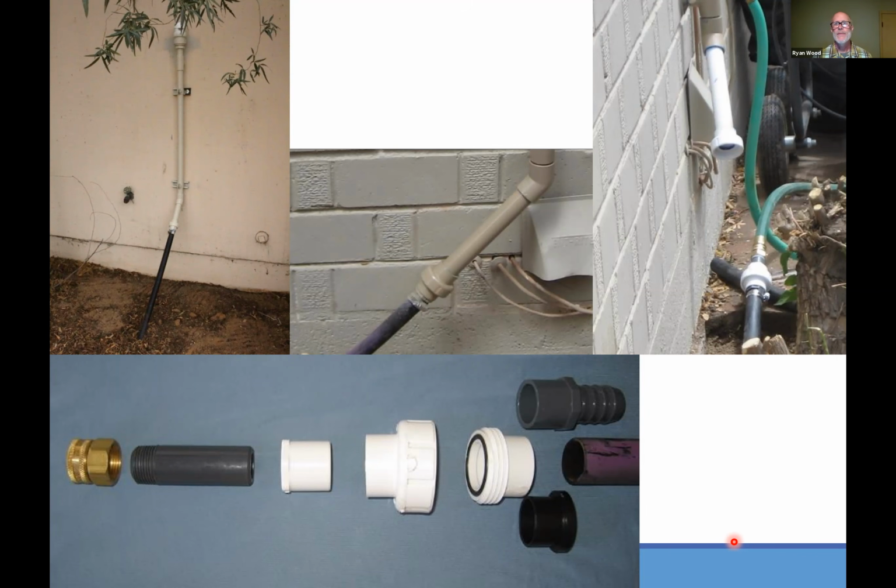Once a year is a good maintenance practice, just to hook up that garden hose and flush your system so then you don't have to worry about it getting clogged up. So do your yearly maintenance and you won't have to worry about it. But if it does clog up, that's how you clean it out, by hooking up that hose. Just make sure you have your backflow preventer.